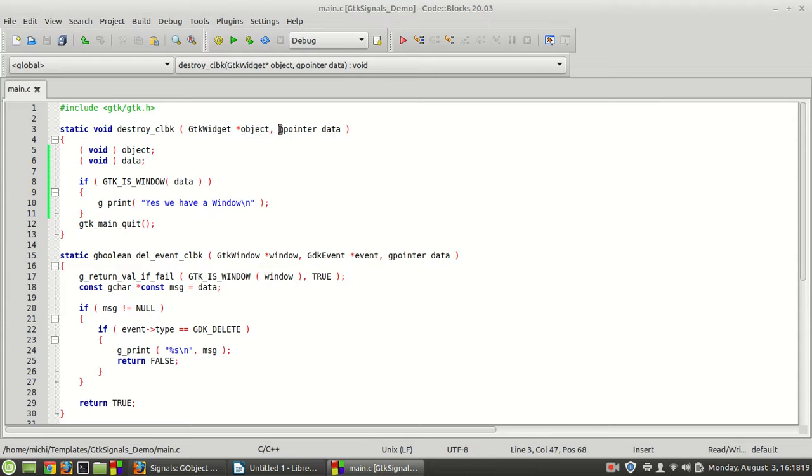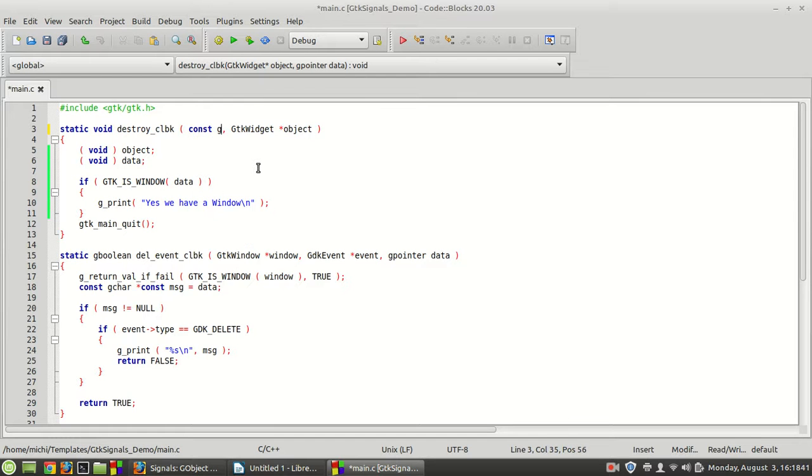So basically in this kind of case, one should already do something like this: GtkWindow, for example, and then window. No, sorry guys.